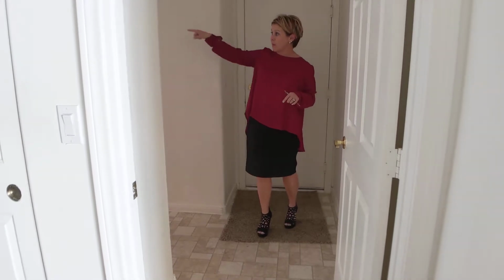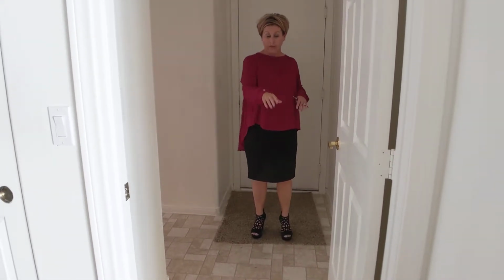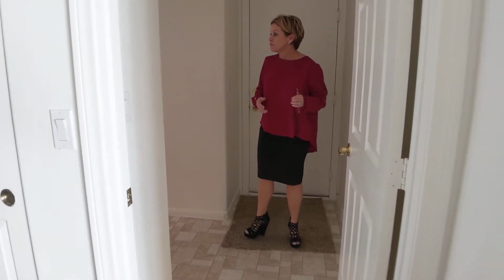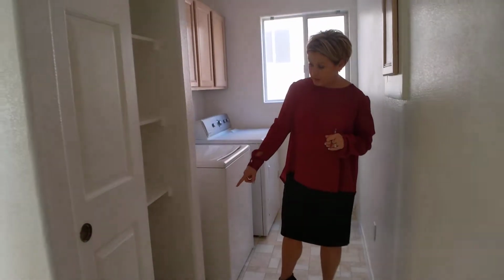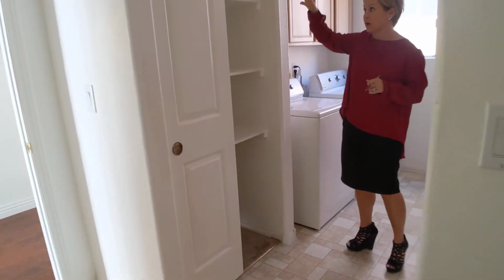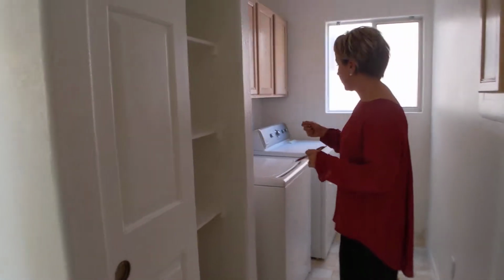So here and in the bathroom next door, those should come new flooring when that flooring gets replaced. But for the rental period now, we can live with this. Inside here, we have a see-through or pass-through pantry. We do need to get that carpet cleaned, and there is a door on the other side that needs to get realigned, and it needs to open and close much better than it is right now.